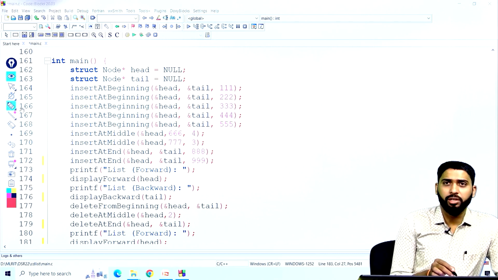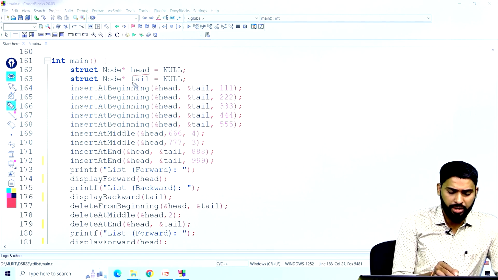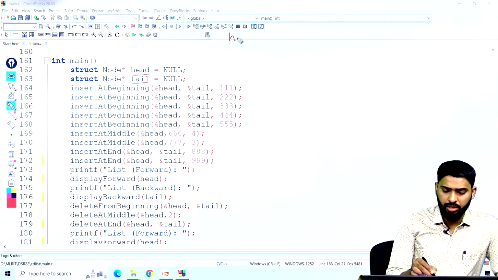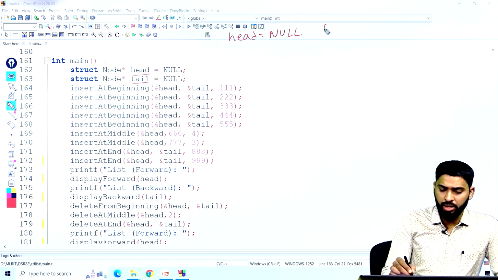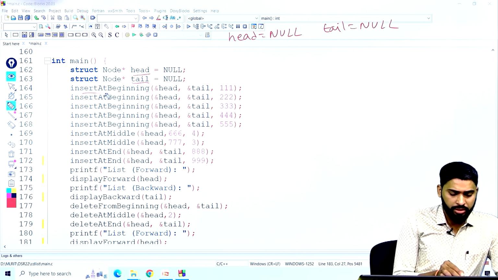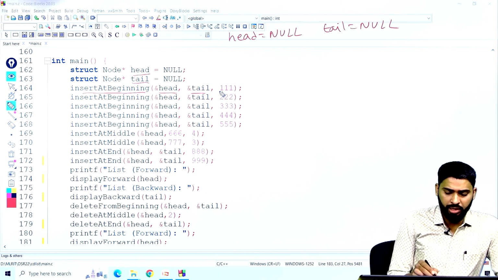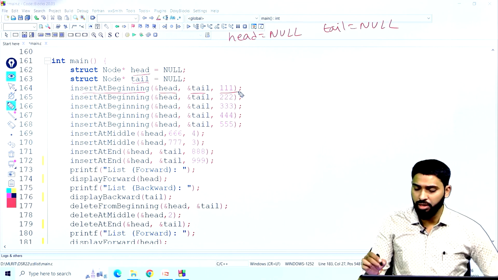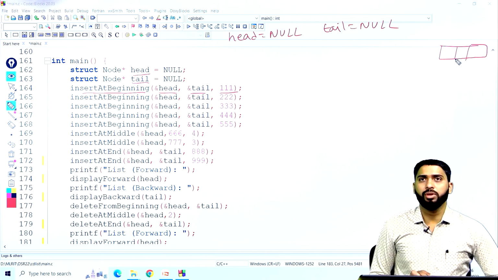Here we are taking 2 variables, head and tail. Head is initially null and tail is null. And here I call insert at beginning, head, tail, the data is 111. Now, in insert at beginning, we will call the create node that creates one new node.